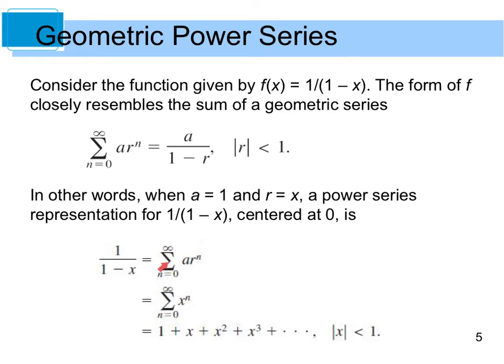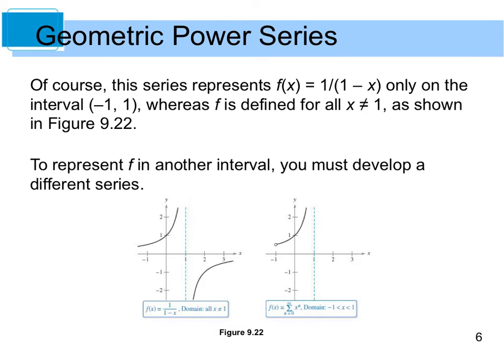So since we know that, if I have a starting value of 1, my a value is a 1, and instead of saying r, I'm going to call it an x. It's going to represent the same expression. So if my a is a 1, and instead of using r as your variable we're using x, these are going to be equivalent. Therefore, we're going to be convergent when our absolute value of x is less than 1. Clever way to, they just changed the letters around, but it's a nice way to connect that ratio of 1 over 1 minus r, that rational expression.